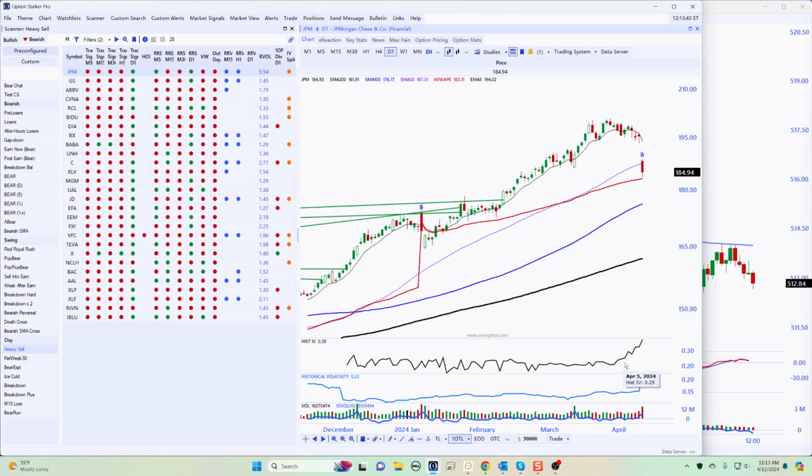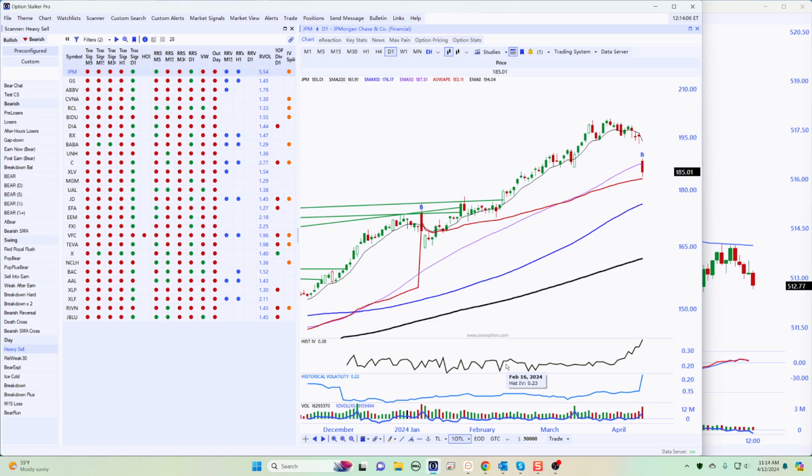Now, the way that this helps us is that if we're looking to buy options on a particular stock, first and foremost, we can see where those option IVs are relative to a 60-day time frame. Eventually, we'll be able to see what those option IVs look like relative to where they've been for the last year.